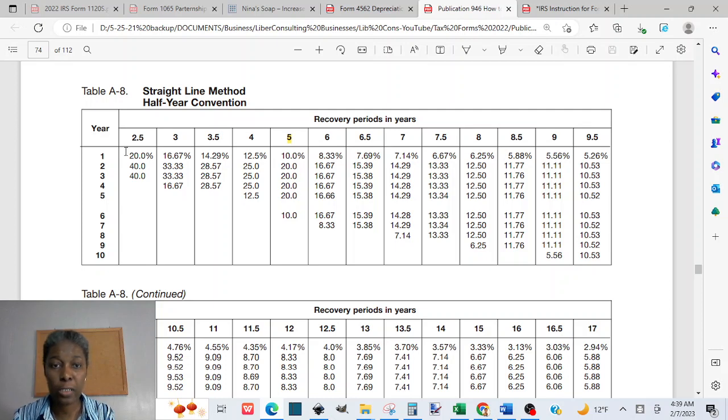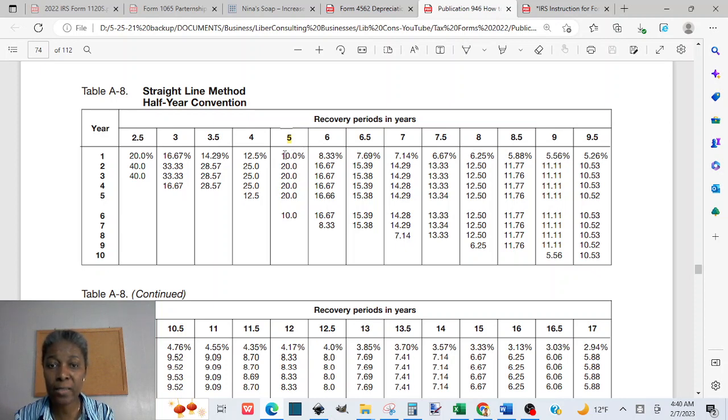each table is different. So A8, you have the number of years that you are going to depreciate the asset. The recovery period is on each column, and the number of years you are going to depreciate the assets is on each row. So if your recovery period is 5 and based on your choices you land on table A8, then the rates in the column 5 recovery period is what you will use to depreciate your asset.